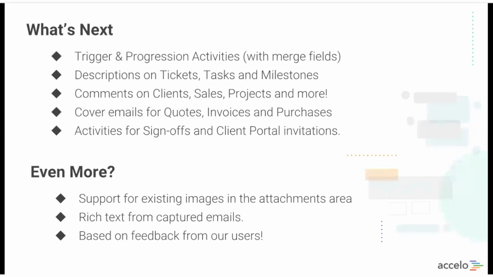After we get what John's shown up and going and live for you all to preview, we'll then be focusing our energies on future steps. So some of you will probably know that you can actually create activities in Accelo through both triggers, as sort of when something is running late, for example, or let's say it's a sales trigger where you want to send a reminder to the salesperson that the deal they're working on hasn't had any progress over the last week, and you want to send them a bit of a gentle or not so gentle reminder. As well as during progressions, when you go from, let's say, opening a ticket, and you send an email to the client saying, "Hi, we've just opened your ticket."